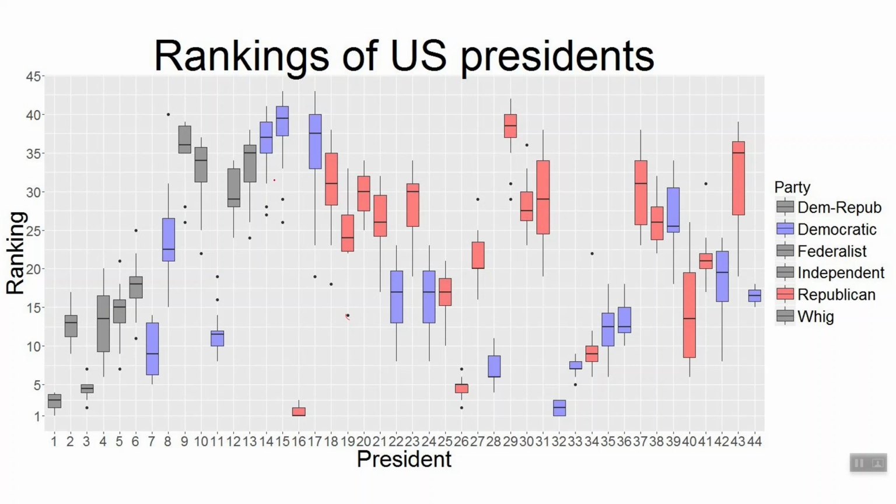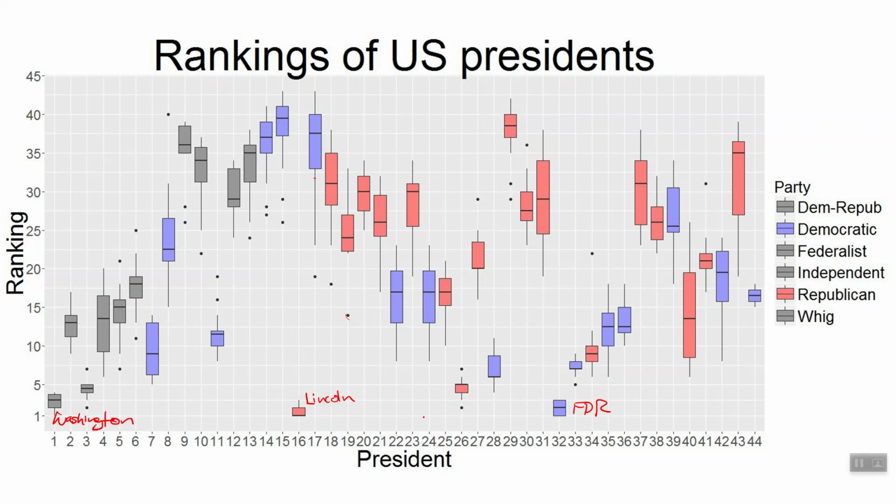All right, and this was done, I think, let's see, we only had 44 at this point, so this was done during Obama's administration, probably towards the middle, because I've been using this graph for a while. If you're curious, this is Lincoln. This is FDR, Franklin Roosevelt. Here's Washington.